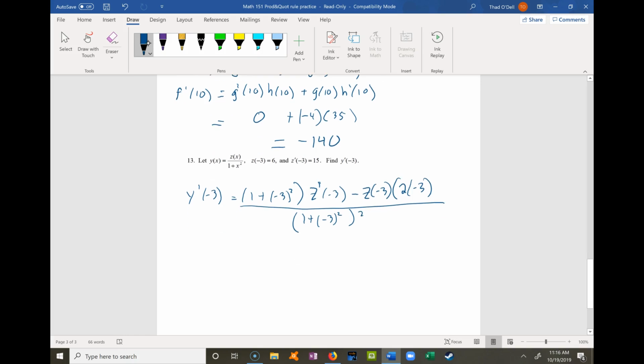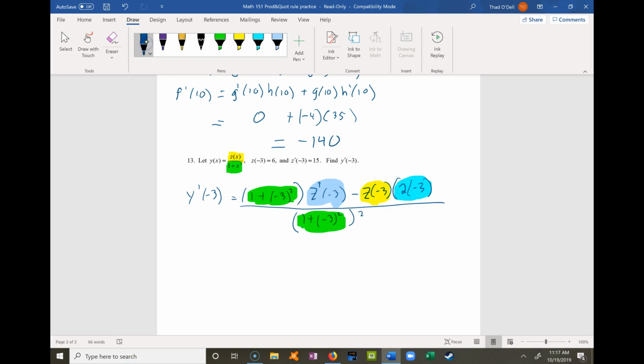Alrighty then. So just to make it clear, do a little highlighting. That's going to show up right there and there. And that is going to show up right there. And then this is the derivative of the bottom. And that, of course, is the derivative of the top, just like it says.